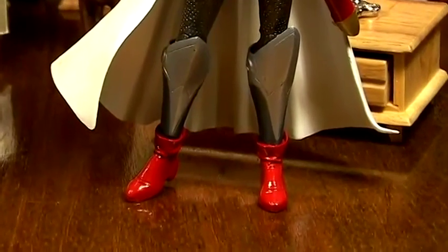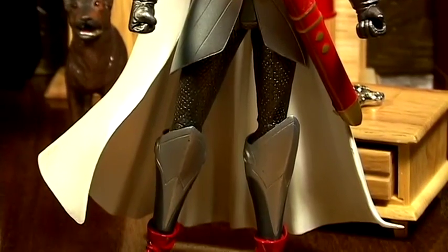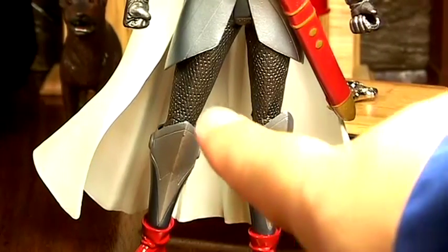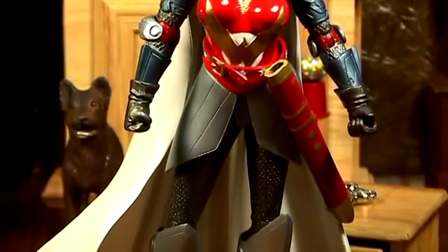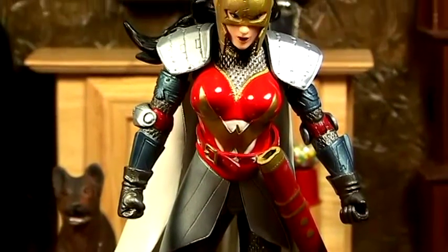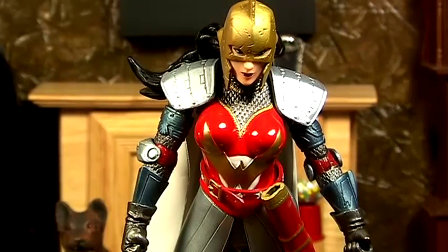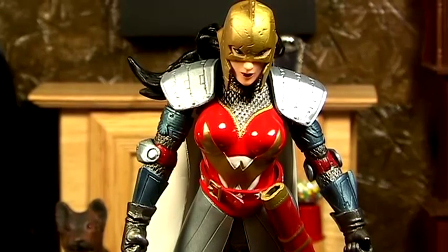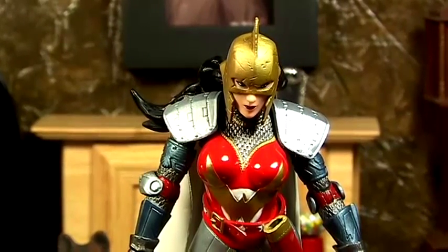Alright, so here we got Wonder Woman. Flashpoint Wonder Woman. Nice boots. I don't know if you can see that. This chainmail type stuff right here is armor, so very cool. In the prototype Wonder Woman, she can look up a little bit better. This one's looking kind of down, because, as you'll see, her hair is coming out of her helmet there, which is cool. I'm not gonna knock it for that.